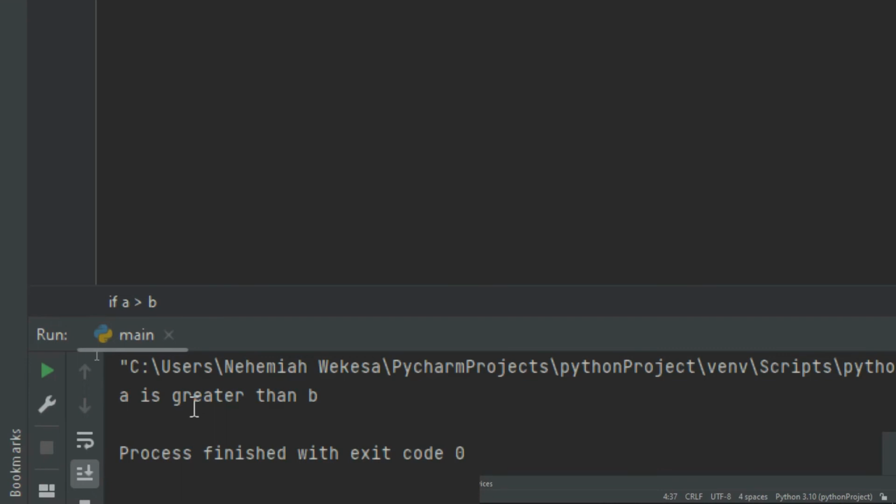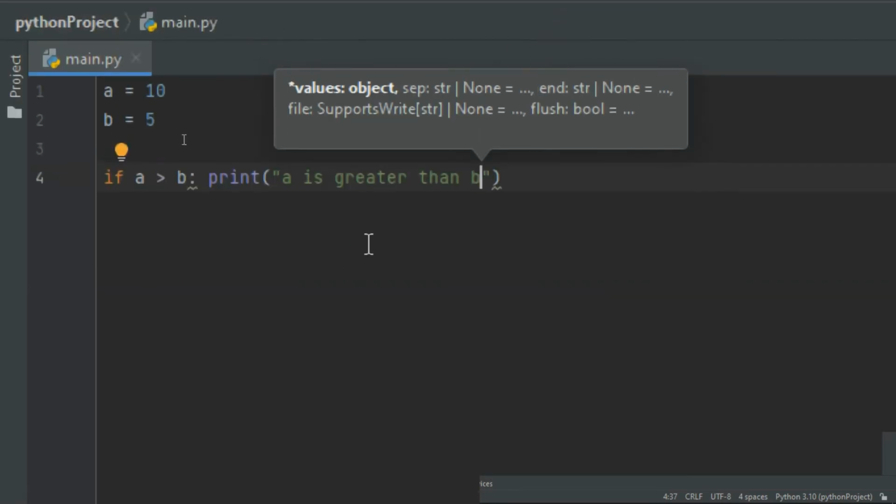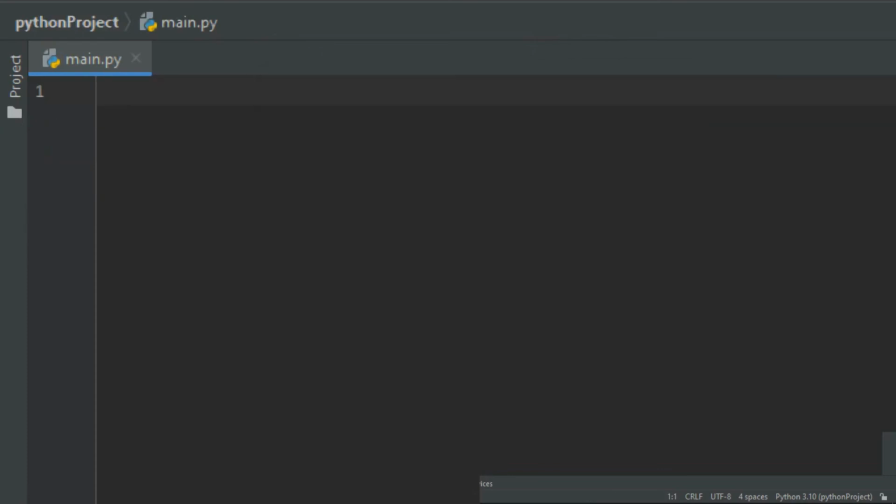So let's try to talk about the AND keyword. The AND keyword is a logical operator, and is used to combine conditional statements. Let me clear everything first so that I may begin with you. Let me say A is equal to 100, any value, you can use any value on your end.